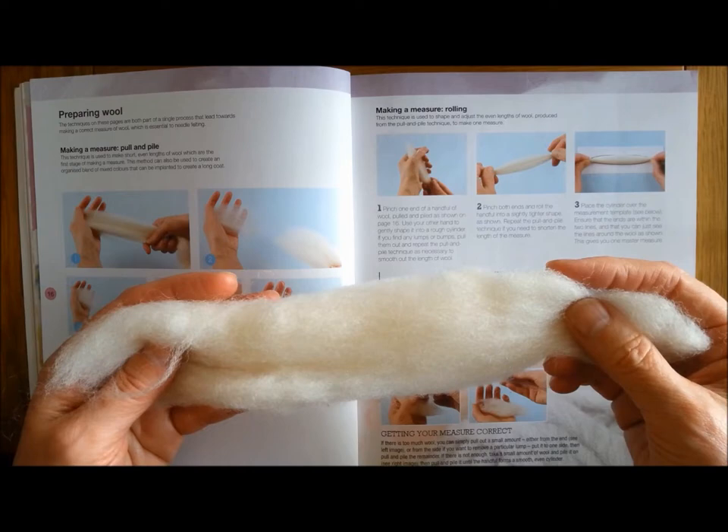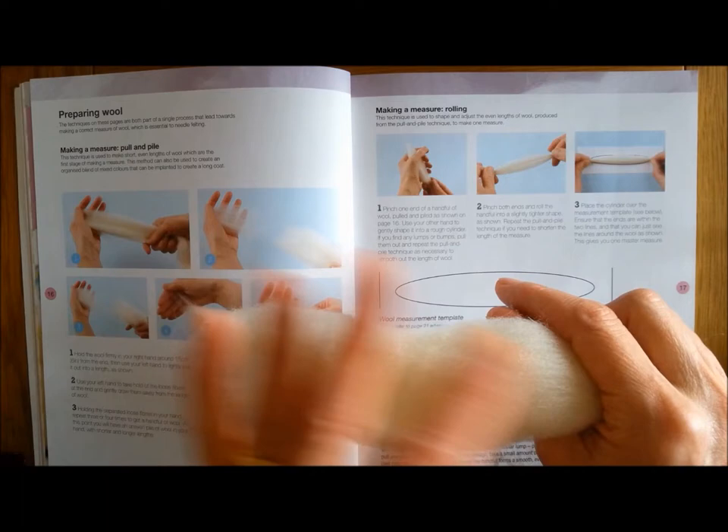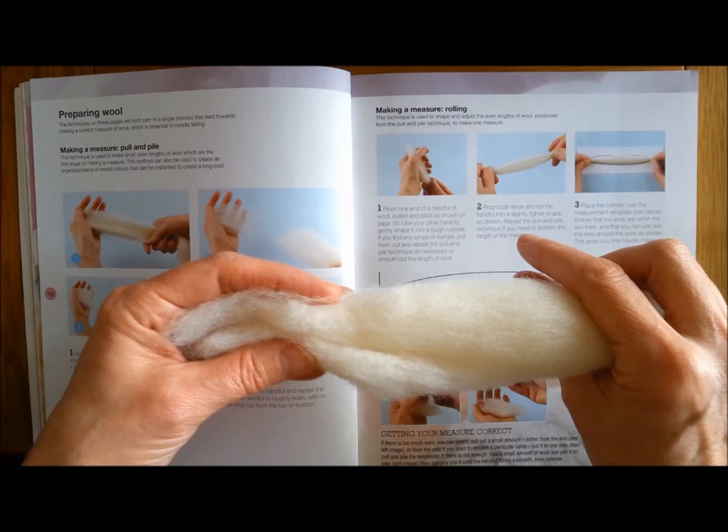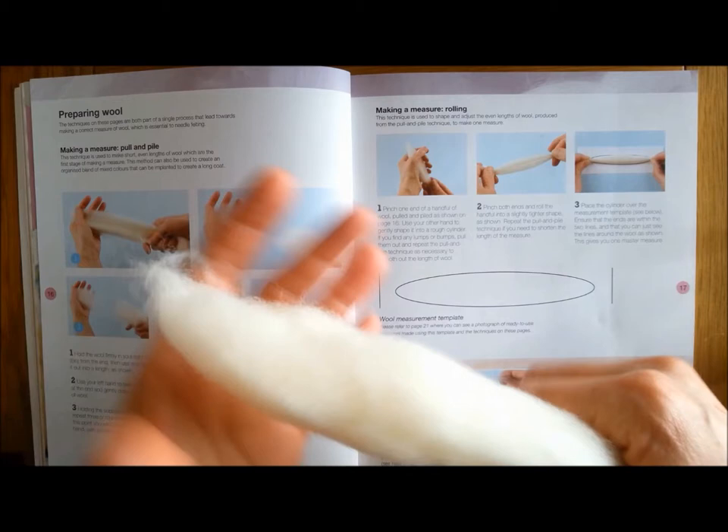To make the measure, we take the wool tops and hold about 6 inches - that's 15cm - from the end. The reason we hold it there is because the wool tops is actually lots of short little lengths of wool that have been combed into one long length, and that long length is the wool tops that we're using.